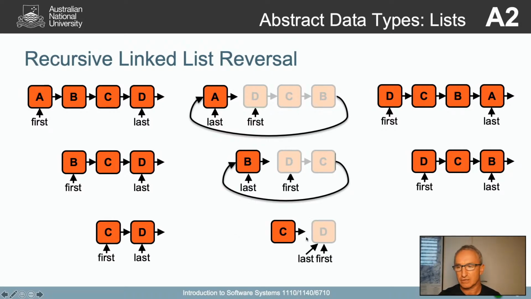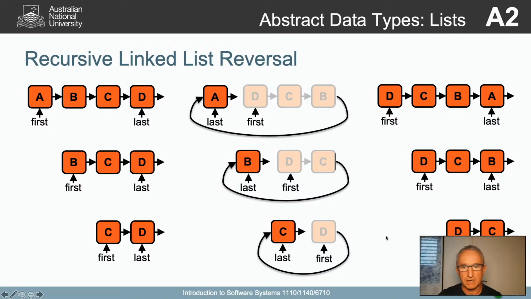Well, it turns out it's trivial to reverse D. Why? Because there's only one element. Okay, D's a one element list, so it's straightforward to reverse D. And so we have C here, and we have D reversed, which is trivial. And then all we need to do is apply the same trick. So now we have this, and then we unwrap it.